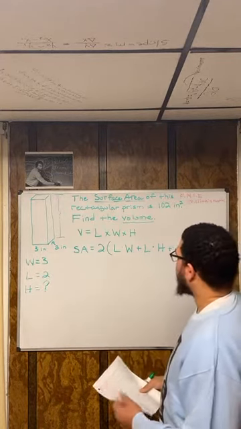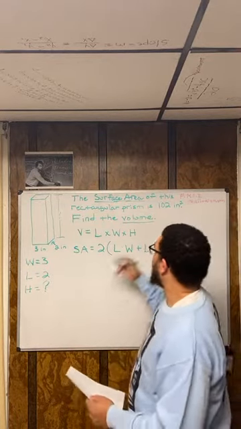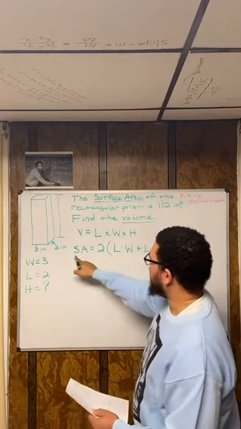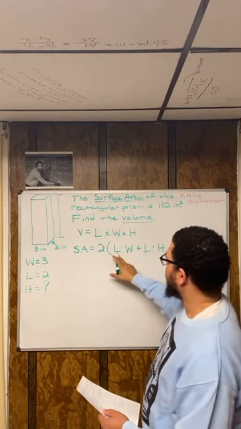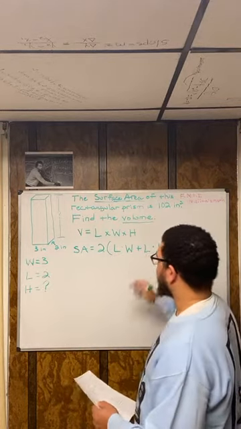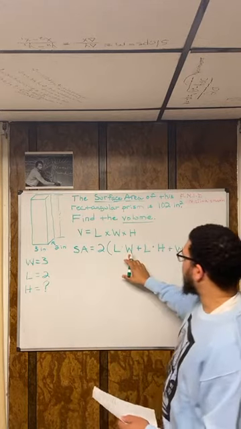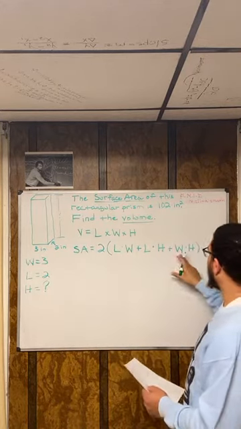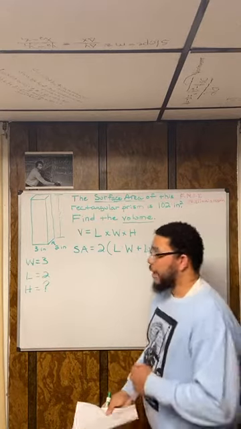All right? Now, the reason I'm going to use this is because, again, I know what the surface area is. Boom. So that's going to go right there. This is just a 2. I know the length. So where these L's are, I'm going to put 2's. I know what the width is. So wherever I see a W, I'm going to replace that with a 3. Put a 3 here and a 3 here. And then for the height, that's what I don't know. But I can solve for that.